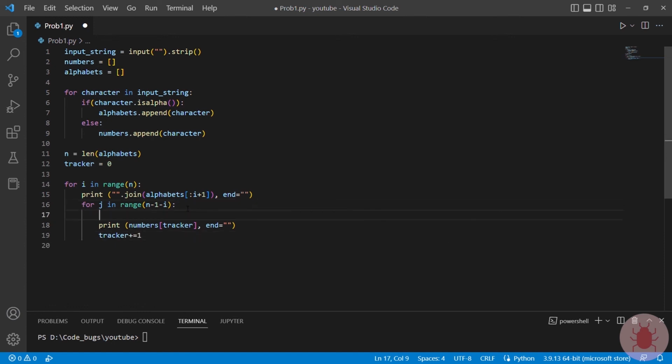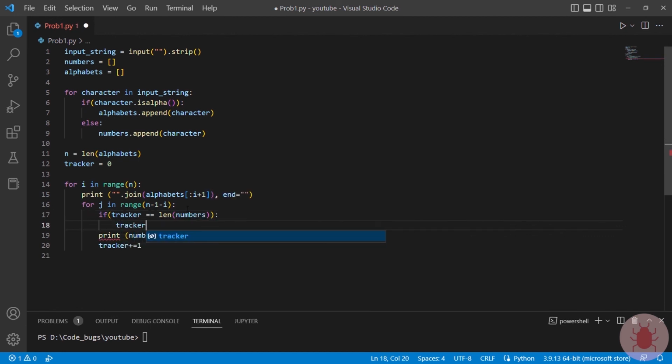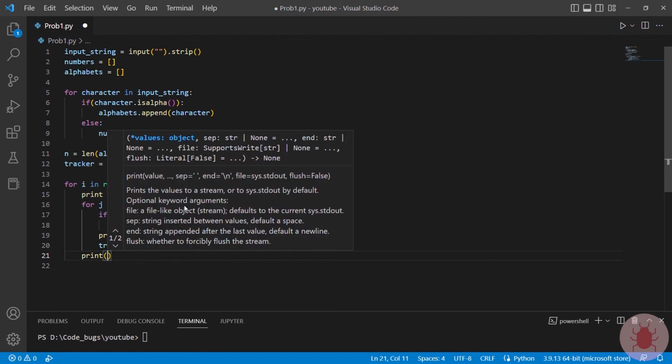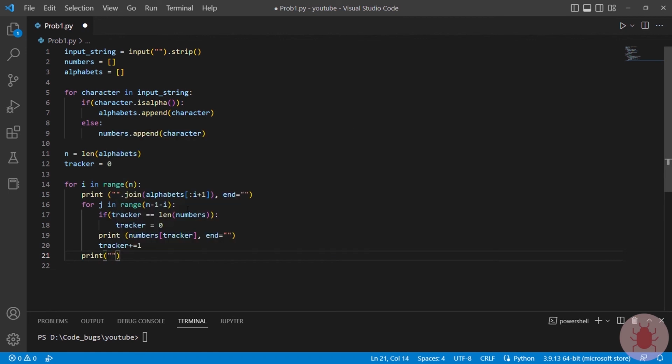So let us add a conditional statement to the inner loop where if the tracker is equal to the length of the numbers list, the tracker is reset to 0. We'll add a print statement with an empty string outside the inner loop such that the cursor moves to the next line after the inner loop is executed.